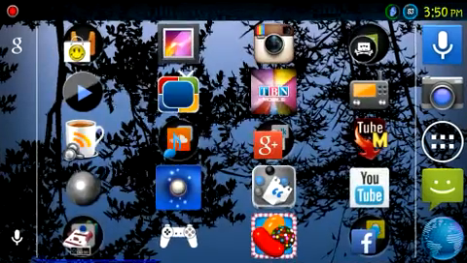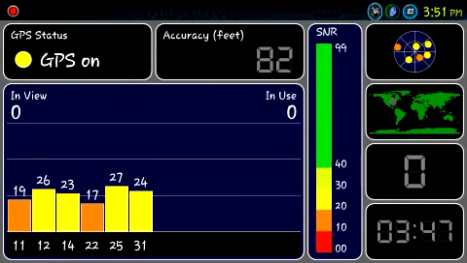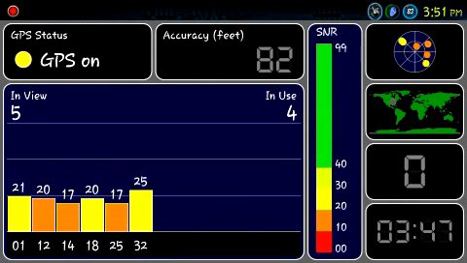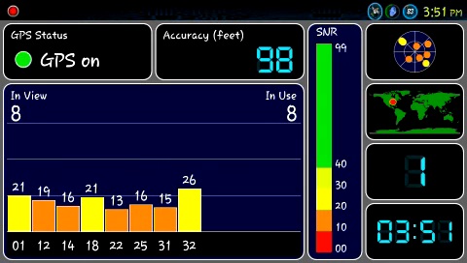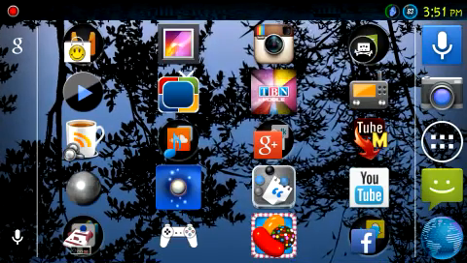And before I do the GPS, I'll go ahead and turn GPS on. And I like to get a lock on. I use GPS Test, and it should get a lock pretty quick. Okay, there it goes. And that'll make Star Chart lock on a little bit faster.